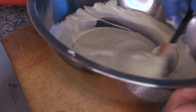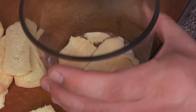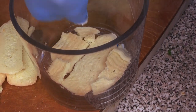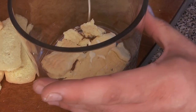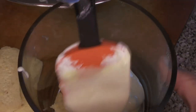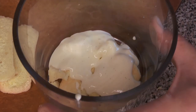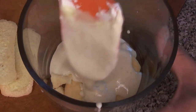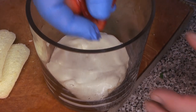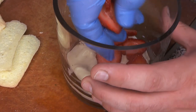The Grand Marnier adds a lovely touch of orange to the whipped cream. Now we're going to start making some layers. We'll start at the bottom with a layer of our lady fingers, which we baked earlier in the day — I'll put a card with a link to that video. Then we're putting down a thin layer of our cream combination — the pastry cream and whipped cream mix — and you can see those nice little vanilla flecks in there.